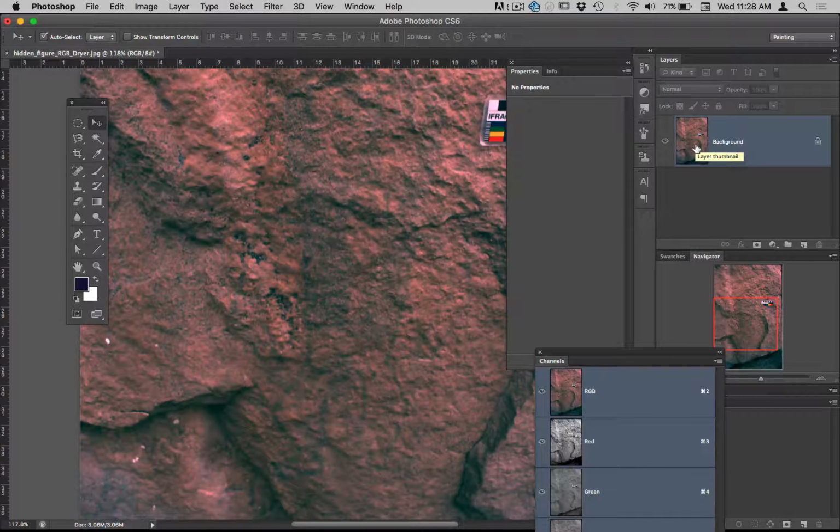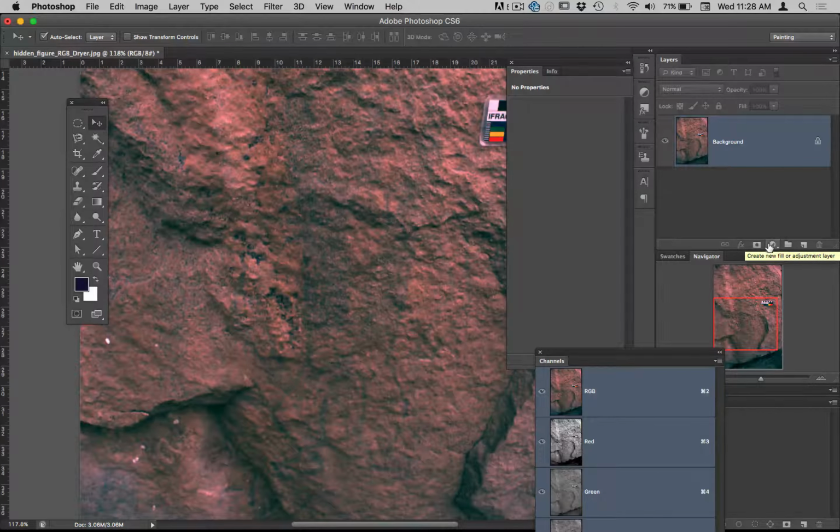So we've done levels in the channel, so that's the first thing you want to do. Now the next thing you want to do after you've done that is color remapping. So you can see that right now in our RGB representation we've kind of got this bluish stain with this kind of reddish colored stone, but maybe we can heighten the color contrast between these two things. So we're going to use an adjustment layer to do that.